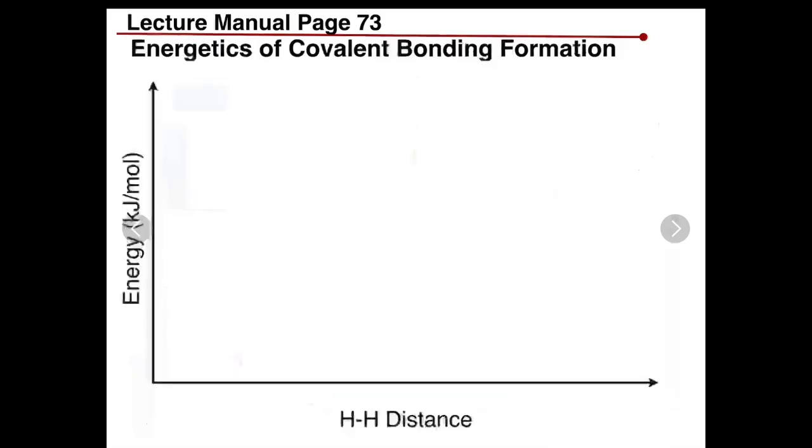All right, so the next thing we're going to take a look at is the energy that is associated with the covalent bond formation. Pretty much similar to the enthalpy that we talked about earlier, this can be indicated as energy, or sometimes as enthalpy as well, which is the heat of the reaction. The formation of the covalent bond is going to be less complicated compared to the ionic bond formation, because it involves just one step, which is the overlapping of the orbitals of the two atoms. So what I'm going to take a look at here is the formation of the hydrogen molecule that comes from two hydrogen atoms.